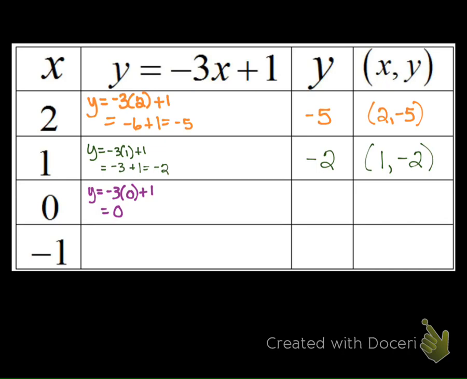And then what do I bring down after I multiply these two together? What's left that I haven't done yet? Okay, the plus 1. Hannah, what's 0 plus 1? Okay, so we're saying y equals 1. So what do I put in my output column for y? And then your ordered pair. Remember, an ordered pair is made up of x and y. What was my x value? And what's my y value? There you go. Nice.